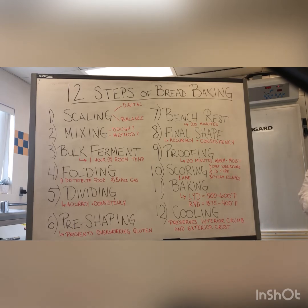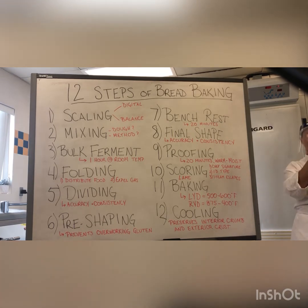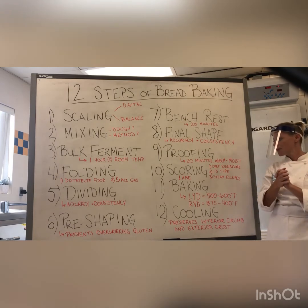I think right now all of mine are at home from when we were doing remote learning, so I have to remember to bring it tomorrow to show you guys. But it is a specific tool. It's like a rectangle and it has blades on both sides. It's a specific tool so that you don't cut too deep. If you were to use a paring knife or a serrated knife, you run the risk of cutting too deep into the dough and then it doesn't rise the way that you want it to, okay?